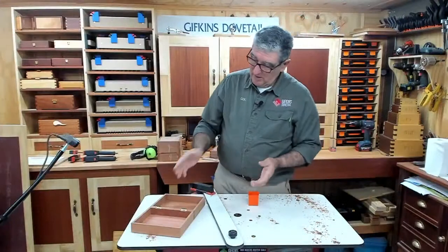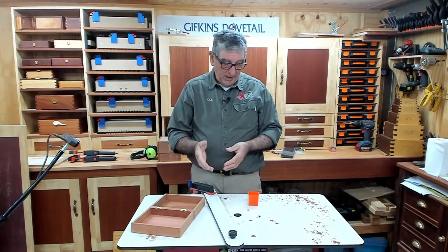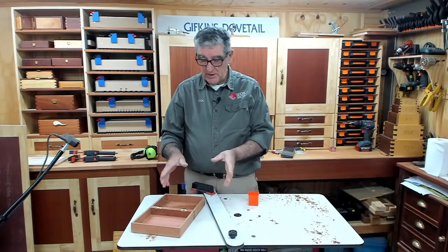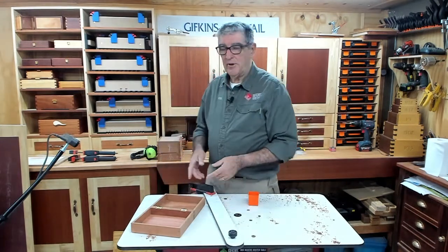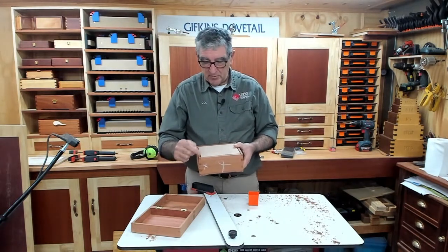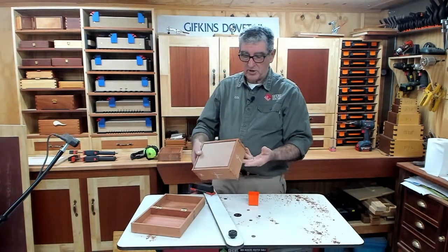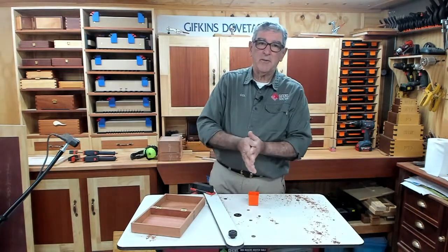So simple. Fairly easy, very little damage, and quite a nice result. So next week I'm going to go through fitting the hinges to them. We've already cut the rebates, fitting the hinges. We'll put inserts in them. We'll put framework inside. Get things sanded up. Hopefully I will have these all sanded up, and I will have that repair done for you, so that you can see how I do that. We'll sand all that off and make that quite pretty, but I'll sand off the rest of the box as well, and you'll see what it looks like when I've got it sanded up. It's very similar to that one there. So that's what we'll do for next week.